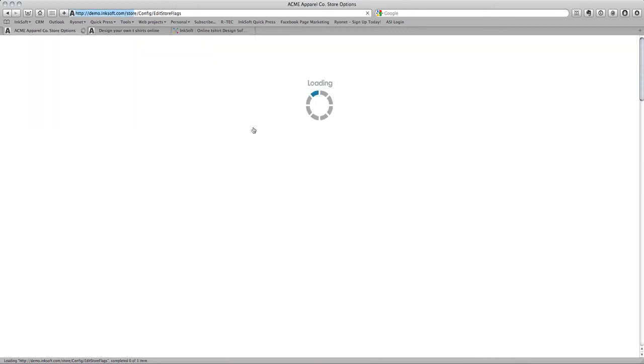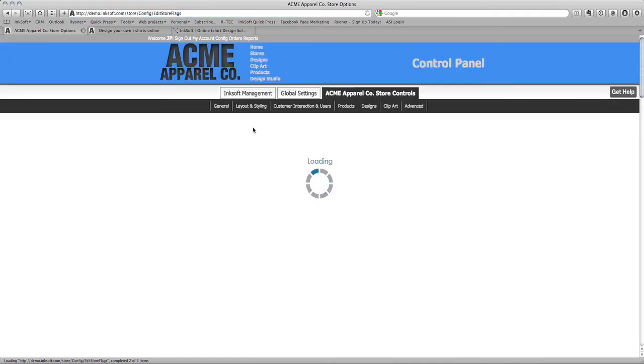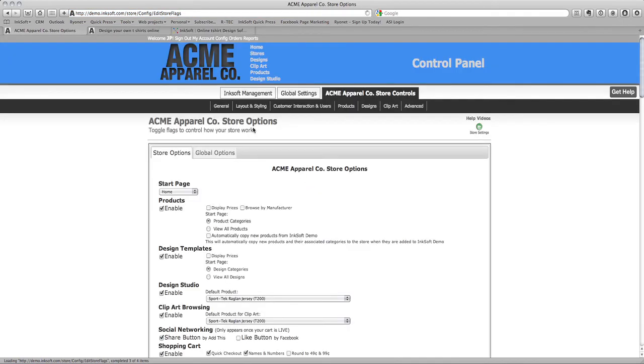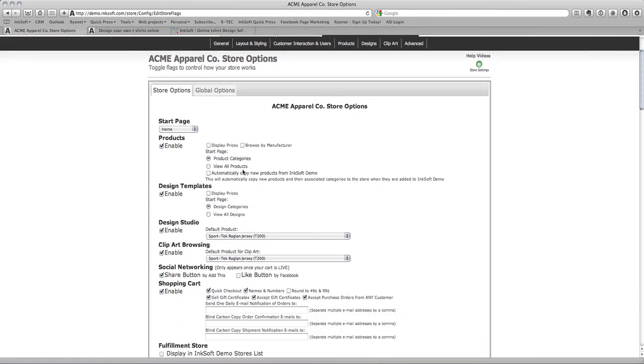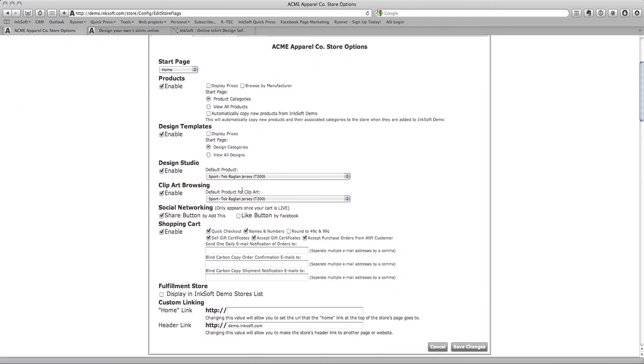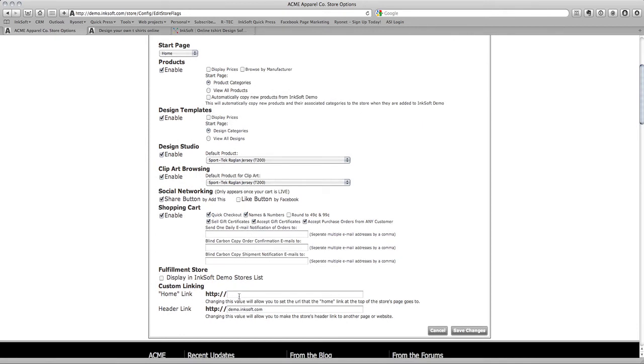Now there's a separate tutorial on Store Options because there's some pretty powerful and important controls in your store options. So for each of your customer stores, you have the ability, again, to go ahead and display a home link. So I would go ahead and copy and paste the desired link to bring the user right back to the home page. Now oftentimes that's going to be the exact link for the customer page. But you might want to drive traffic back to your corporate site. Maybe you have a separate site that you want to drive traffic back to as well.